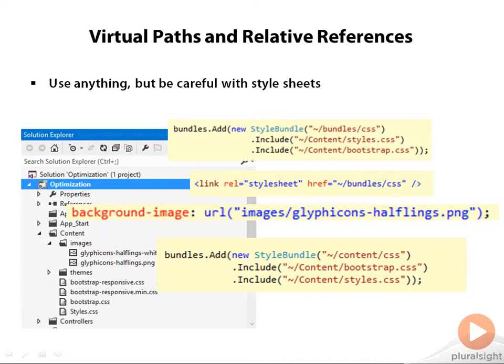I'm going to continue using bundles as the virtual path name just to make a point, and you'll see it work in this case, but be aware that you'll want to use the real path to the style sheet at least with anything at the end, so /content/CSS or /content/styles or /content/elephant, any of those would work. When you start a new MVC4 project template using the internet template, the style sheet bundle will be called /content/CSS. That means any relative URLs or imports in the style sheet will always work, and you might want to do the same thing with JavaScript files too.